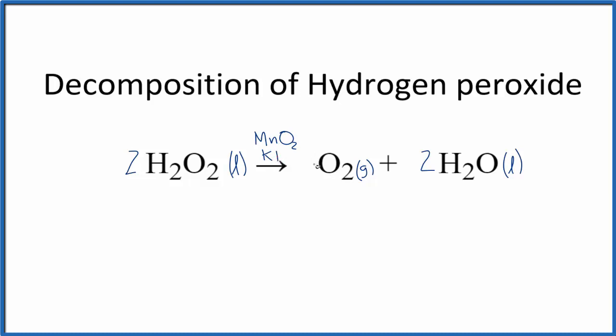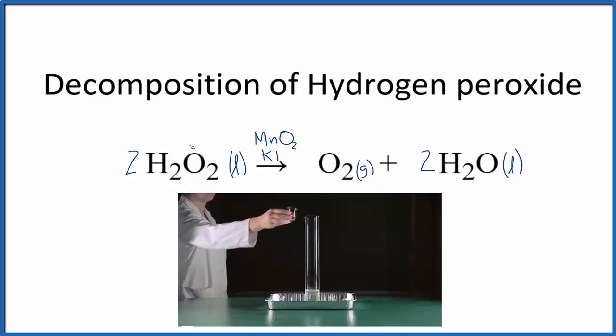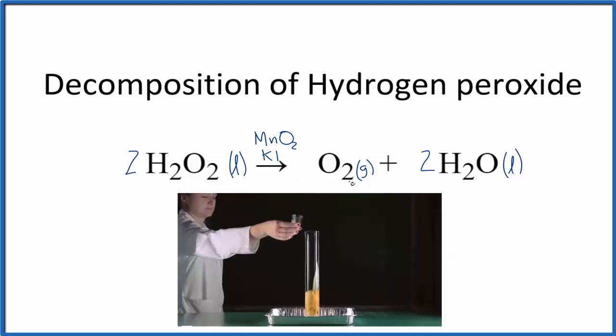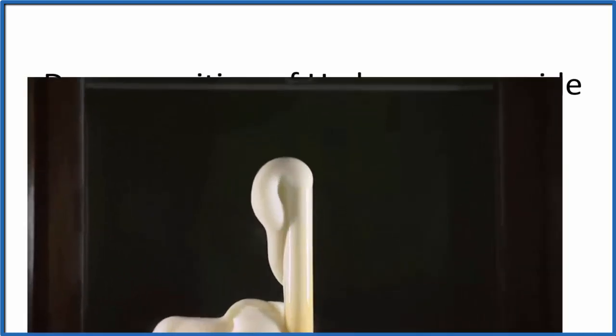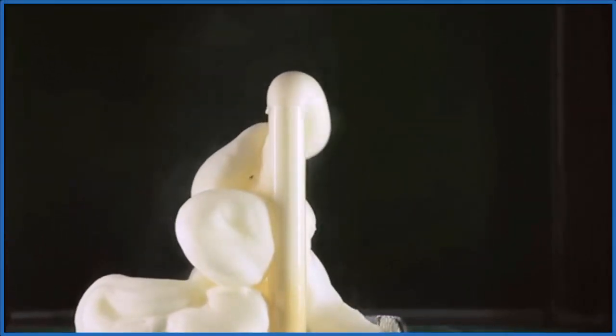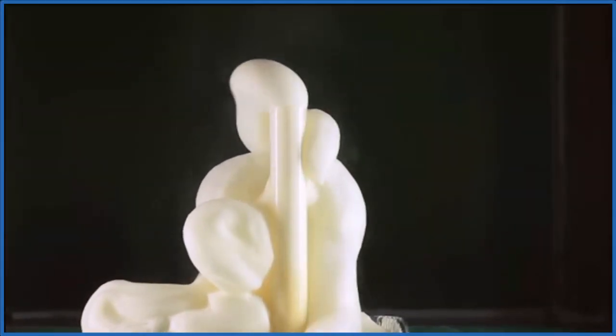KI, potassium iodide, that's what's used in the decomposition of H2O2 here in the video here with this elephant toothpaste. So when we add the solution with KI in it, this H2O2, it decomposes very quickly, produces the oxygen gas. That's the bubbles, that's what's creating that foam there, and then there's water in there.